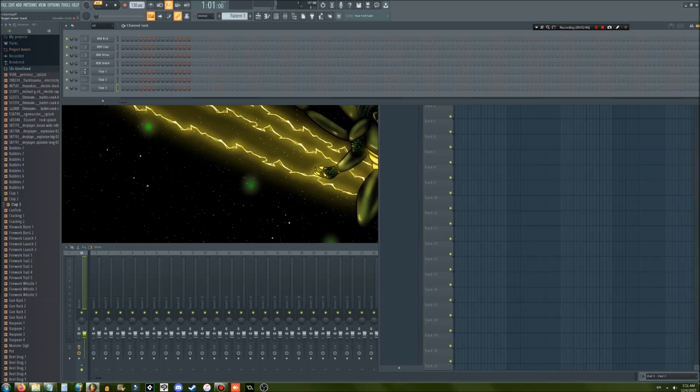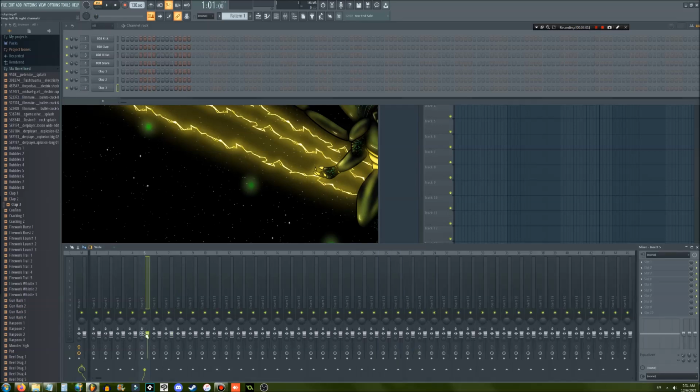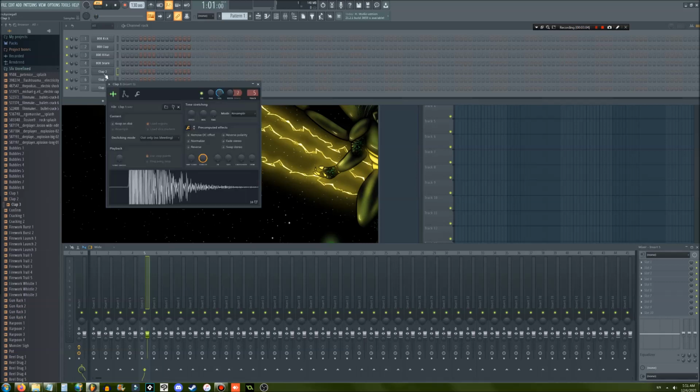But yeah, these are the different mixer tracks or whatever. If you mouse wheel up and down, you can assign them to certain ones. So I'll assign this one to number 5, number 6, number 7. You can do it real quick. And then if I go to number 5, this will be this sound. If I click on it, it brings up this thing, and you can use this thing to adjust pitch and stuff. It's a little weird. Oh, it's up and down. Okay, so you drag the mouse up and down to adjust the pitch.